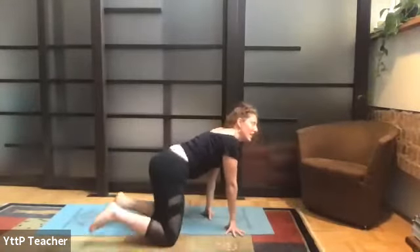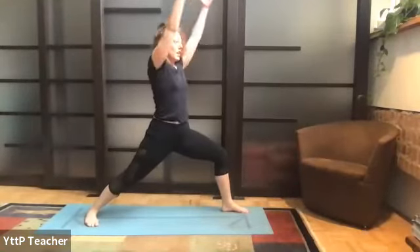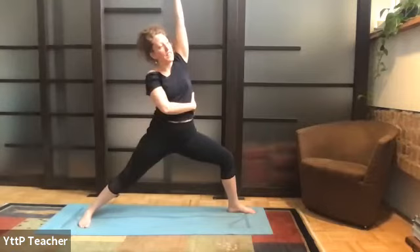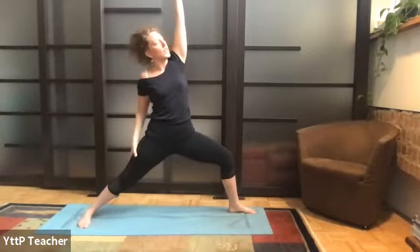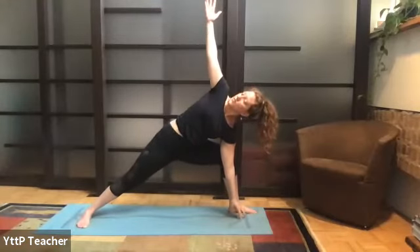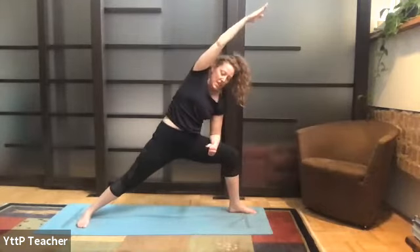Inhale that left leg long. Exhale, gently step it through. Back heel down, inhale forward and up nice and slow. Exhale slowly, open up warrior two — keep it calm, arms alive, sit low. Flip front palm, deep inhale, reach forward with left ribs, exhale lift left ribcage up. It's less about how far back you go but how much lift you can find in the length of the left side body, searching for a stretch all along — on every inhale you could stretch the muscles between every rib. Push that back hand down, maybe glance up, sit low. One more inhale here, exhale back to warrior two.